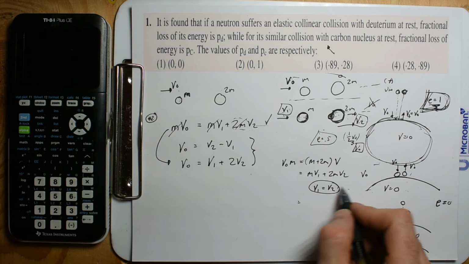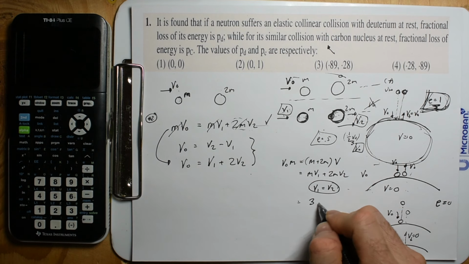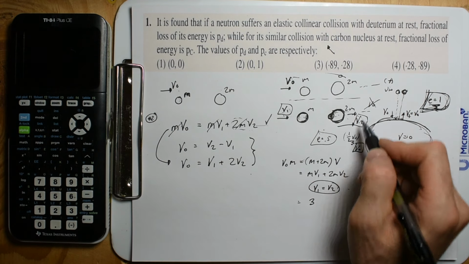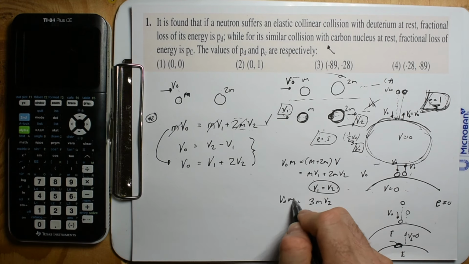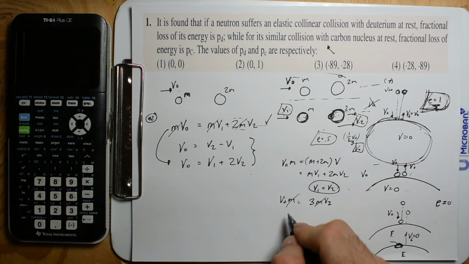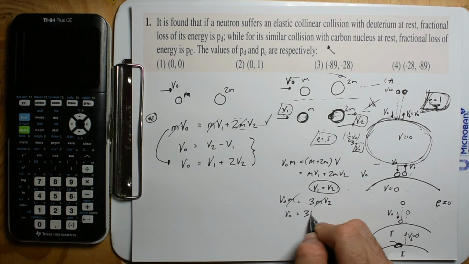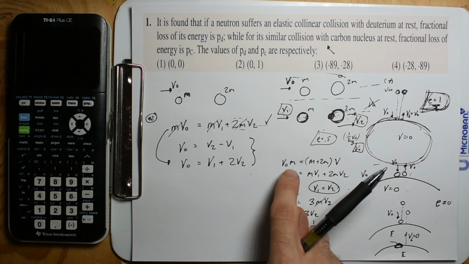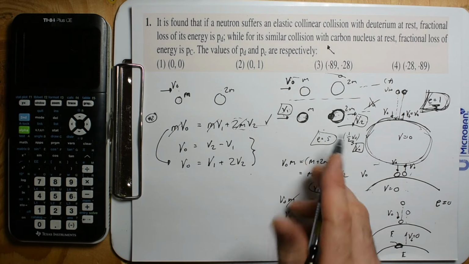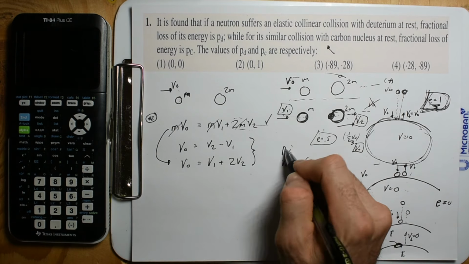So if you do that, you can choose either one, we'll just do v2, so we have 3m v2. So v0 m is equal to 3m v2. Now you can see that v0 is 3 v2, but we want to solve for v2, so v2 is 1/3 v0. So that's the scenario where, if they are perfectly sticky, linear momentum has to be conserved. The momentum initial has to equal momentum final. Momentum is just mass times velocity.